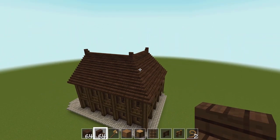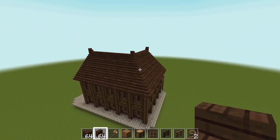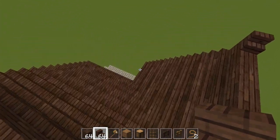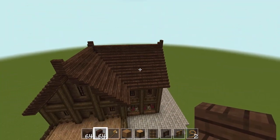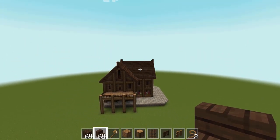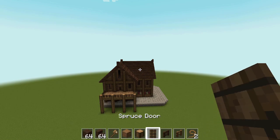And so the roof is officially done. That's what it looks like from the back side, and this is what it looks like at the front. So hopefully that made sense. Like I said, I'm really bad at explaining how to do roofs, so I apologize for that.